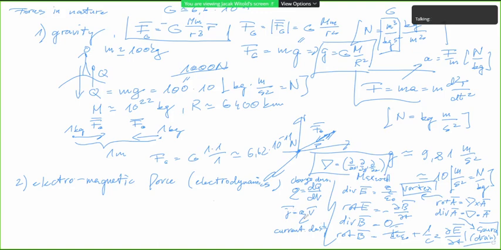So charges, density of charges flowing with velocity, is the current density. And magnetic field is generated in terms of vortexes with moving charges, while also vortexes of electric and magnetic field are generated by changing in time the corresponding field. For electric field, changing in time magnetic field. For magnetic field, changing in time electric field generates vortexes. Okay, and for interactions, we deal with Lorentz force, which is F_L equal to charge multiplied by the electric field plus charge multiplied by the velocity in the vector product with the magnetic field. This is in general, right?